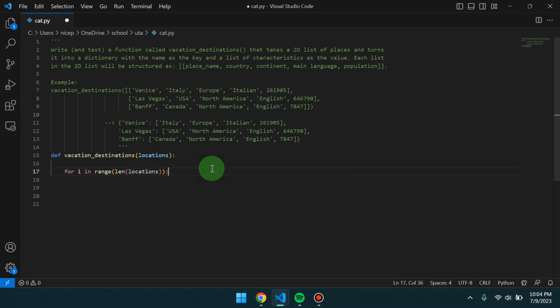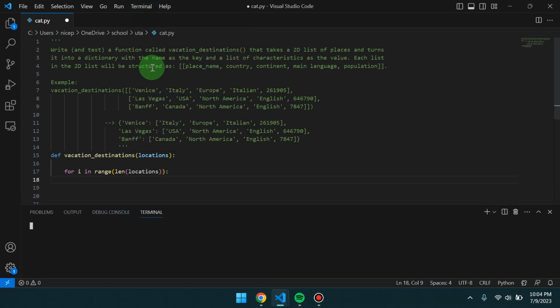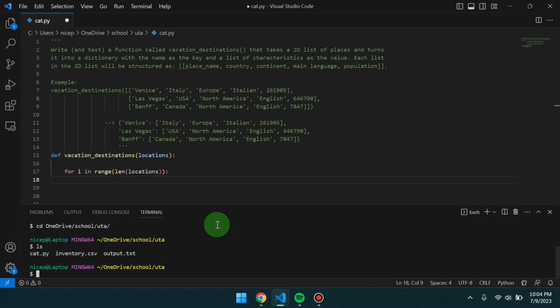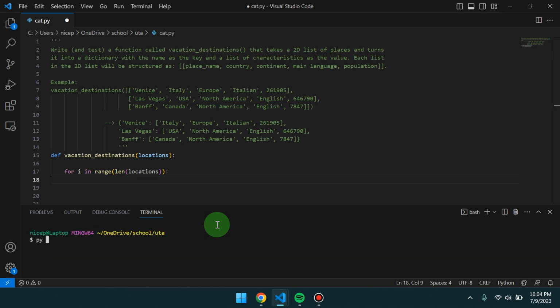Now, what is this going to do? Well, what would happen right now if I was to just print out i? What would happen if I printed out locations? This is all stuff that we should know in theory by now. But let me actually run that real quick. Okay, so if I was to run this right now with just printing out i, what would I get?